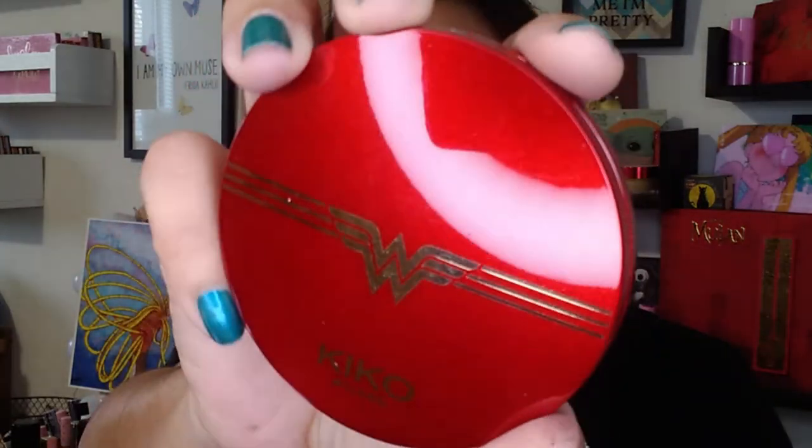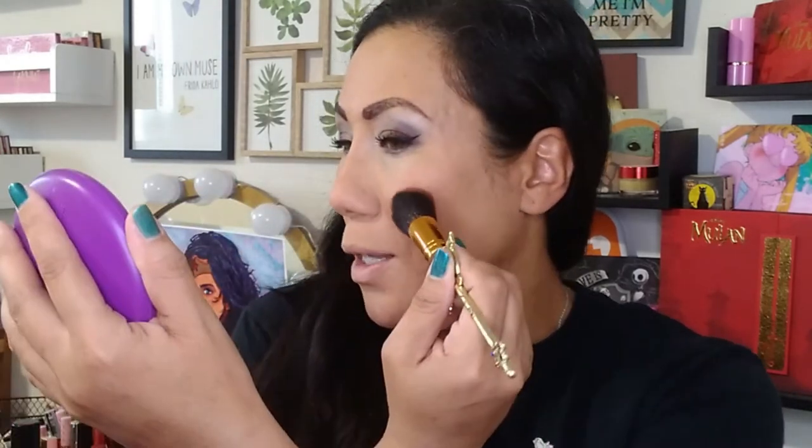Now we have the Wonder Woman Starlight Blush in number three, Athena Strategy. There were three different shades and this was the one I liked the most. It's similar packaging to the eyeshadow palette but this one is red — I just love that. It's kind of a pinky-red shade with a slight sweet fragrance, but very light compared to the other products. I'm using the fluffy blush brush from my Avengers brushes. Oh, that's a lot of pigment — let's go a little lighter. Although super red bright blush is very 80s, so it definitely goes with the aesthetic. That is blending so beautifully. There's a light slight shimmer to it — I may not even need to use a highlighter.